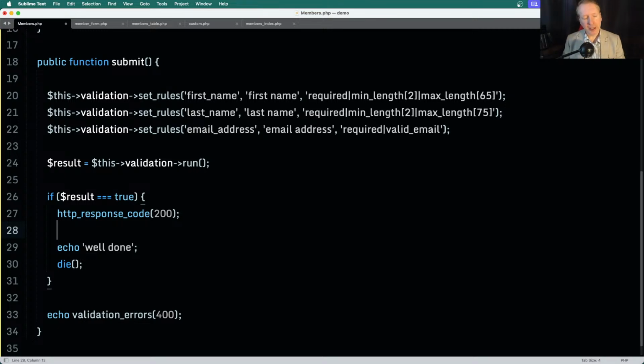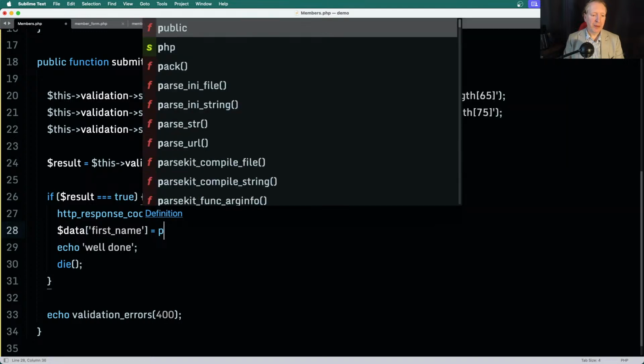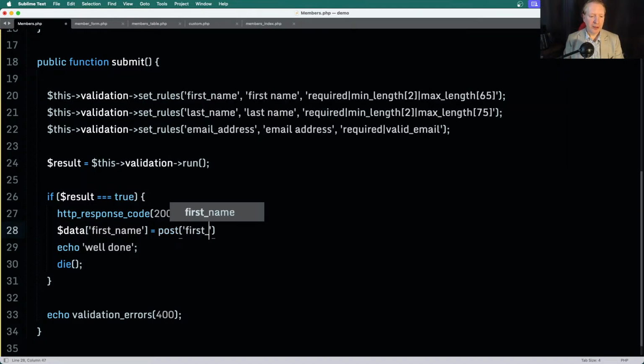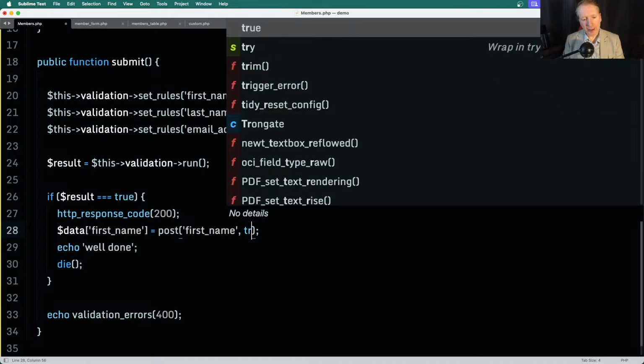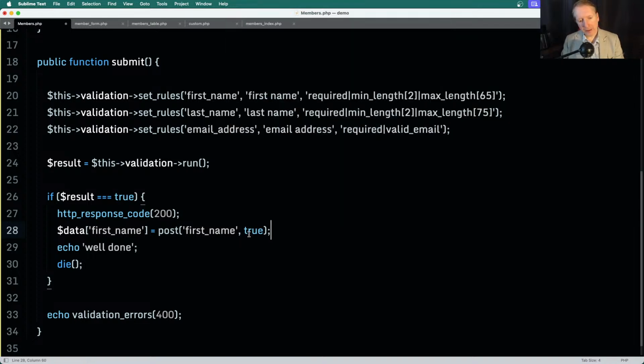So I'm just going to say data first name is post first name. Now you can write this, of course, lots of different ways. By the way, I'm going to add comma true. Adding comma true removes white space and it also normalizes spacing within the first name.